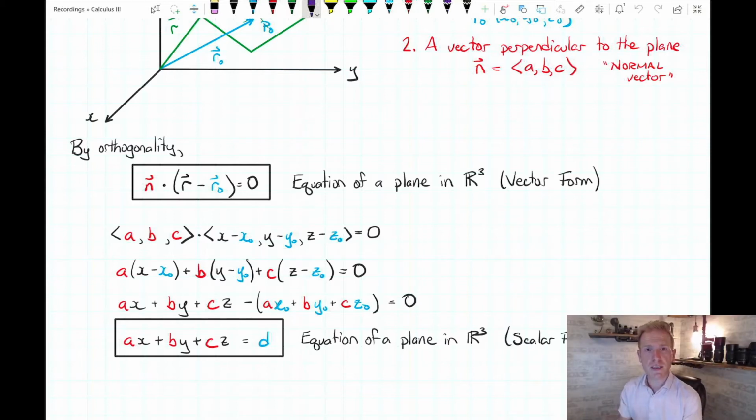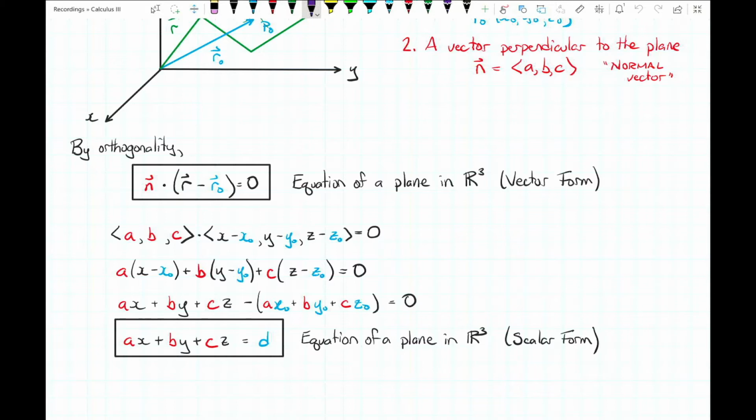Now here, as you can see, we've got a linear equation for a plane. But what if you just think back to 2 dimensions? ax plus by equals a constant, say d. That would actually be the graph of a line in 2 dimensions. So that linear equation now is actually graphing a plane when we have 3 variables. So that means something is going to be a little different when we try to graph a line here in a little bit and try to come up with an equation for a line.